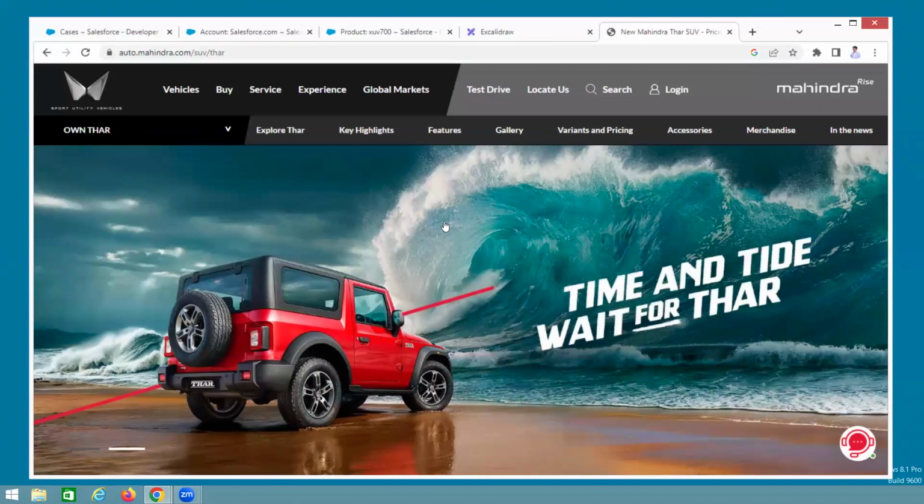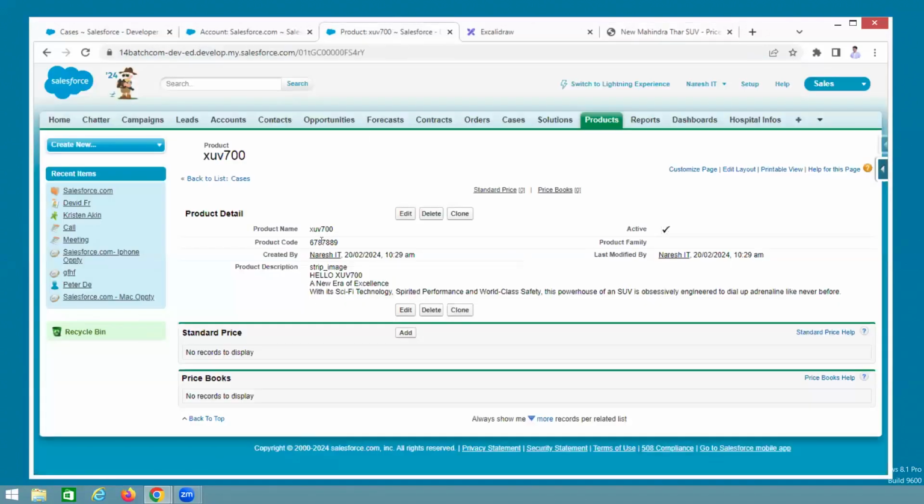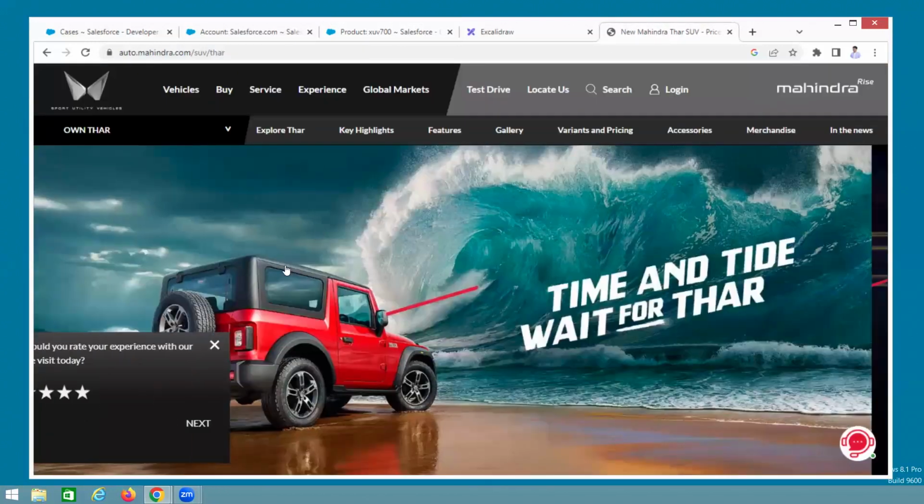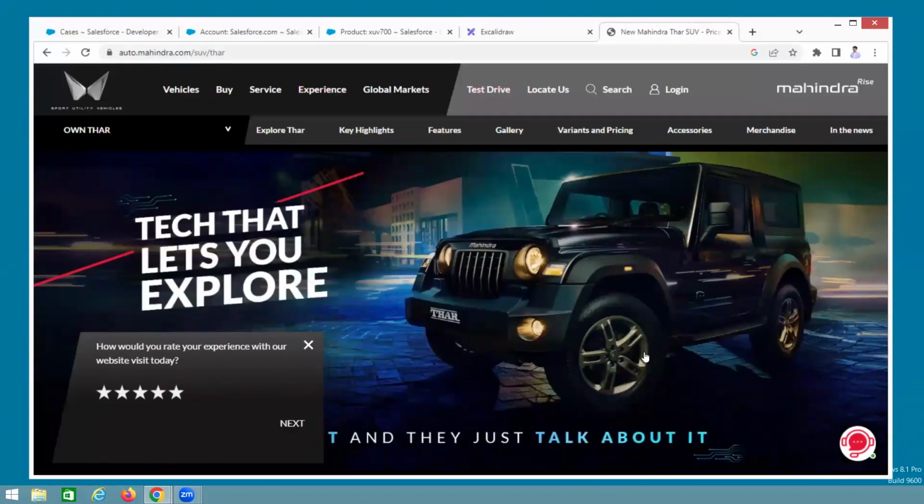Understand? In that case, guys, 2 minutes. These people are saying that whenever I open the XUV 700, from here I want to open the respective car details. I want to create one link. If you click on it, where should the link go? Not the Mahindra home page, but directly to the XUV page on the Mahindra website.